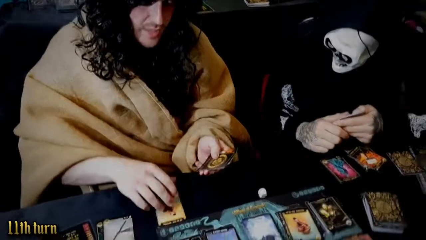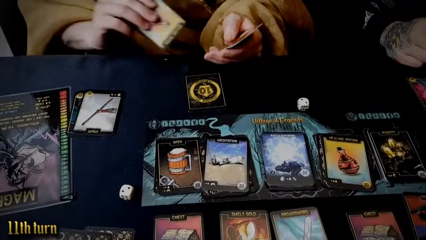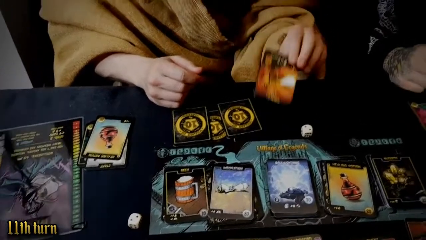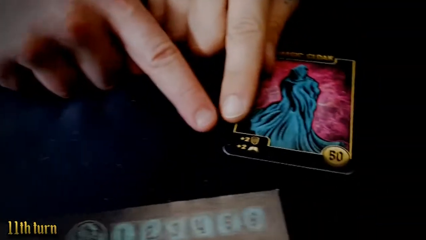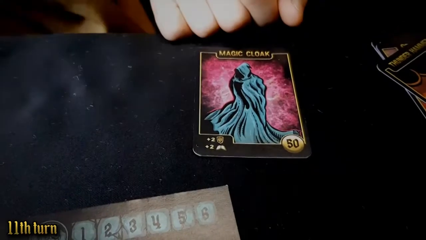Okay guys, so in this turn I've drawn a healing potion, which I don't really need because I've got full health. I've got 3 coin and 1 fireball. Now this fireball is +1 on the roll to any player or monster. Now obviously he's got a defense card, so I'm going to attack his defense card and any excess damage will move on to the player. So let's see what I roll.